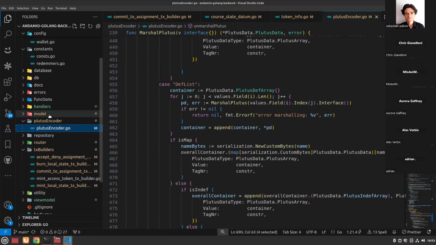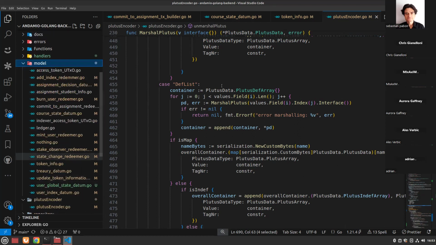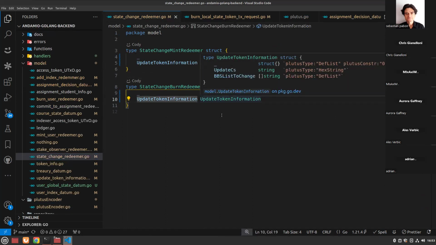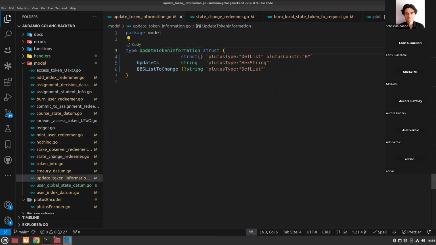For example, here this is the redeemer. The Plutus constructor is 1 or 0, and it has this guy as the values, and this is a structure in Golang. If you look into the structure, it has 3 parts. It's a list of a string and a string, and the Plutus encoder has a very specific structure to read these things if they are nested.